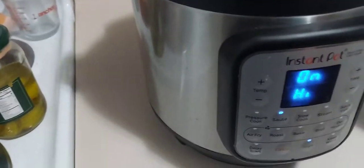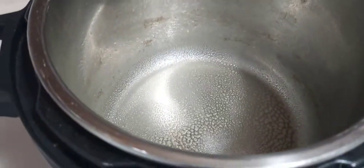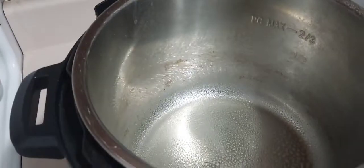So we hit saute on high. We're letting that heat up. We're going to go ahead and butter spray the inside of the pot, just make sure that it doesn't stick. Got the hamburger meat in there. And we're going to start stirring that up.